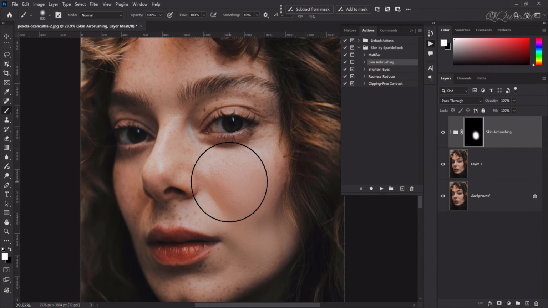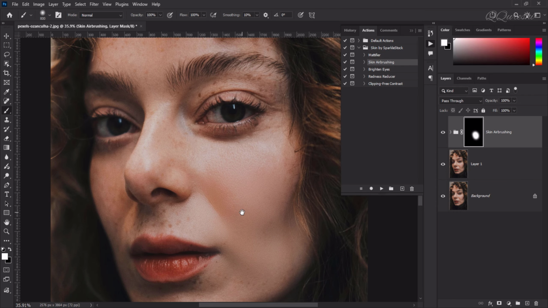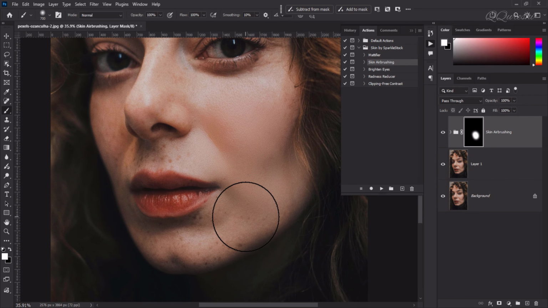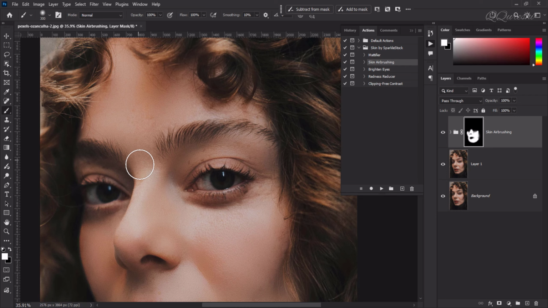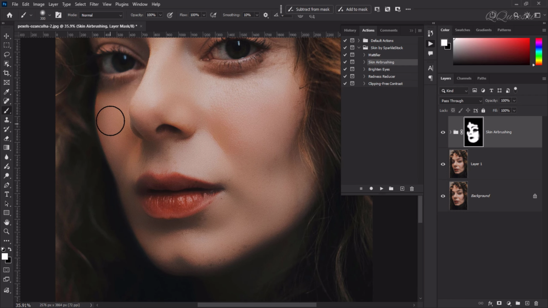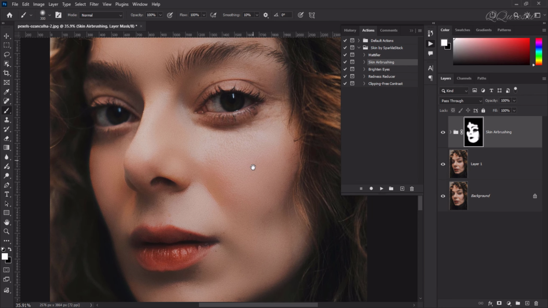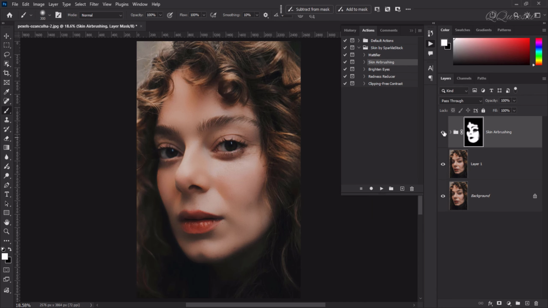And with the help of a brush, you will be able to smooth the skin. You can make the brush size as small or as large as you want. And what you will see is that the image's skin will become smoother. Take your time here and gently remove all those blemishes or spots. This will completely smooth out the image's skin. I'm working quickly here, just to show you, so that you can know that this action has 5 options. And so this is the before image, and this is the after image.